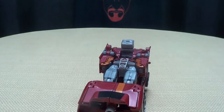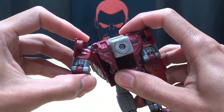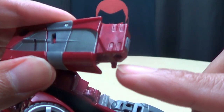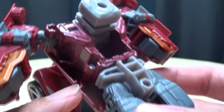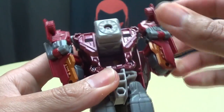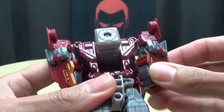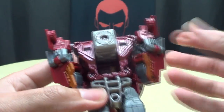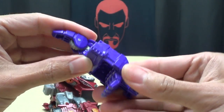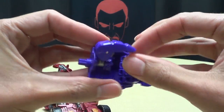So, with these side panels here, raise up a little bit. The arms here, you're just going to take them and bring them up like that. There are little tabs right here. They're just going to hook into these little slots right in there. So you just angle them in like that. It doesn't tab in securely or anything. It's just basically a point for them to rest in, so it keeps them at bay. And once you've done that, you just take the hand, open up the fingers there, and again, it could be right hand, left hand, whatever you want, because you can move the thumb to either side.